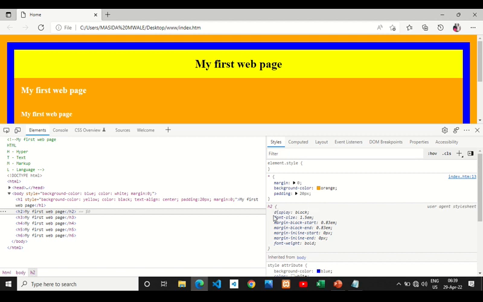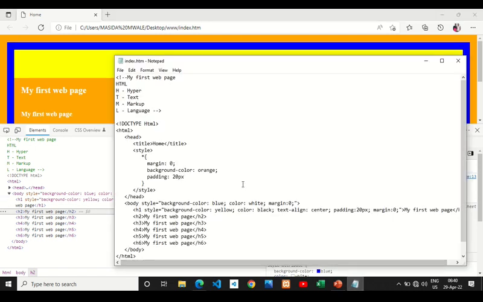Display block, font size 1.5 em. We shall look at all those size units later, and then margin block start, all these have been applied. So this is not looking good.